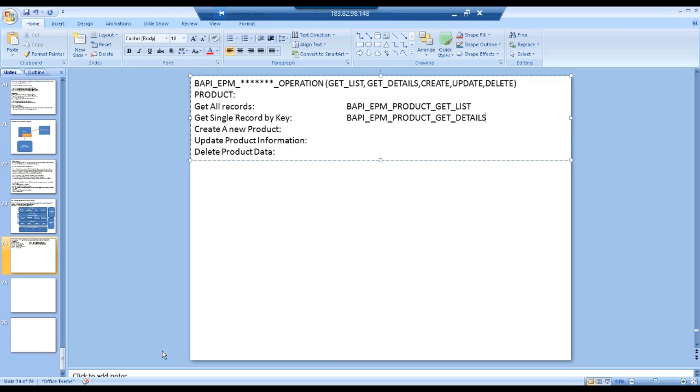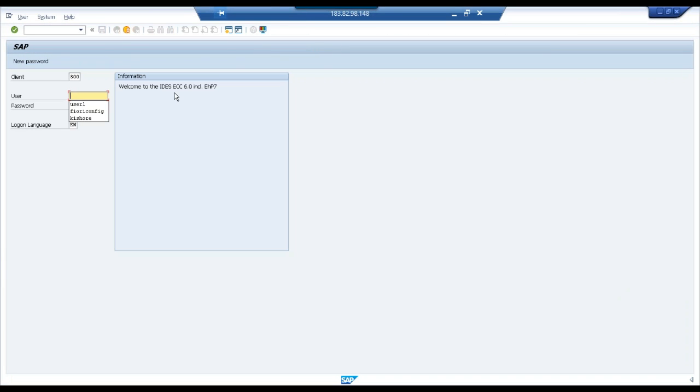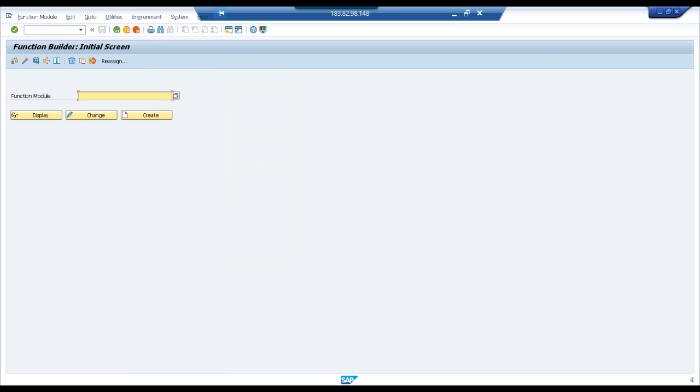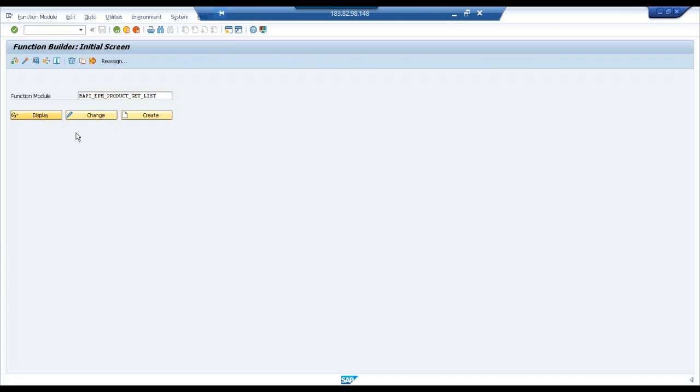Let's go and check if it is there in the system. I connect to my SAP system, go to SE37, and search for this.